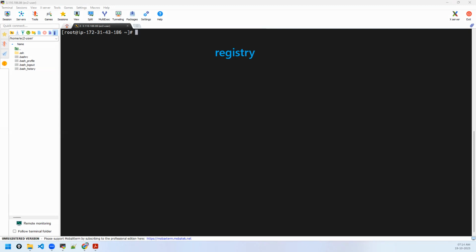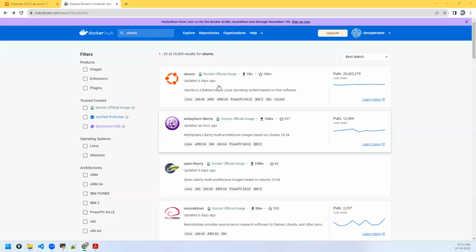Okay. Another question I have is, how do I trust those Docker images, ma'am? Like if somebody places an image as Ubuntu, but inside there is some virus application, if I install that, how do I trust that it is a genuine one? Actually, an official image means it's a genuine one, you can use it. Official images are all managed and maintained by Docker. That's the first thing.